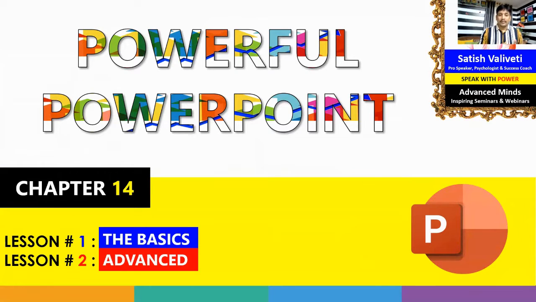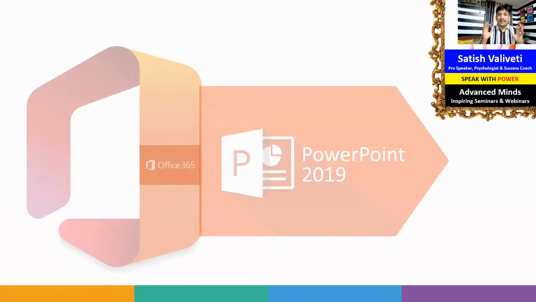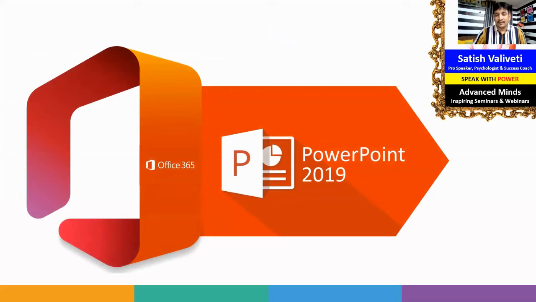In the last week, we already covered the basics. So we'll just quickly recap that and dive into the advanced version, right? Friends, please understand this: the first rule, if you want to make a powerful PowerPoint, is to make sure that you have the latest version of PowerPoint on your laptop. You can use Office 365 or PowerPoint 2019. Any of them would do, right?